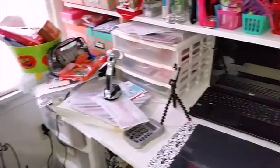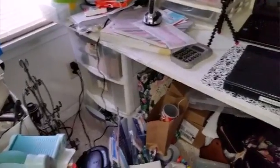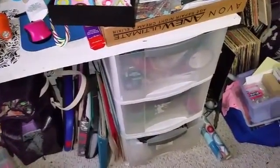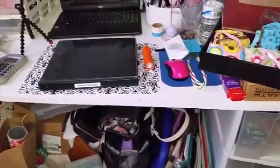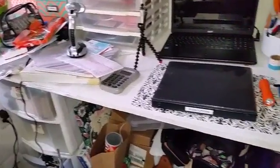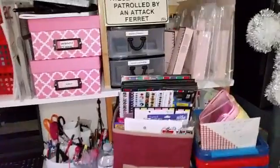So let's begin just by giving you a little view of the desk that my husband and I came up with. I had kind of a separate little room where I was keeping all my crafts, but when my son had to move back home, I had to give that up. So a couple of the bins right there we used as the sides, and then as you'll see in my video of the closet that I reorganized, this is the one door that we took off to use as my desktop. And then what I did was I purchased some of these crates.